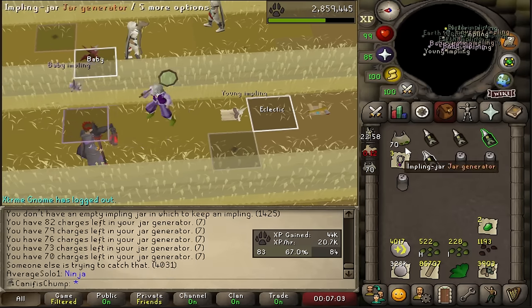And now all we need to do is get 89 Hunter and get the dragon dart tips to create the dragon dart and get ourselves a pot of flour and some water so that we can make our part summer pie. And then we're done. And that's about that for this episode.